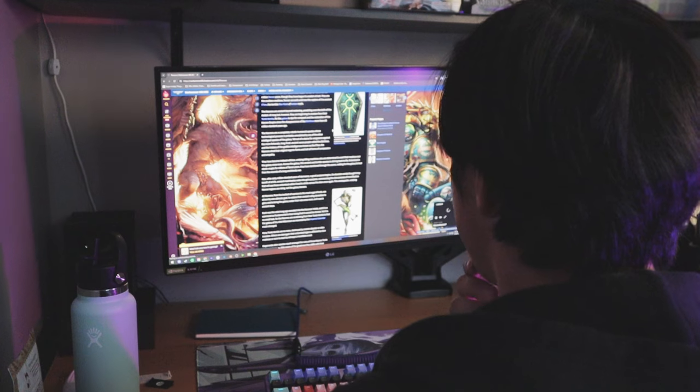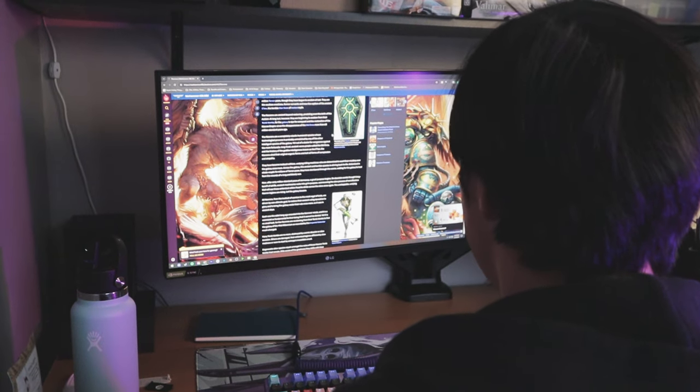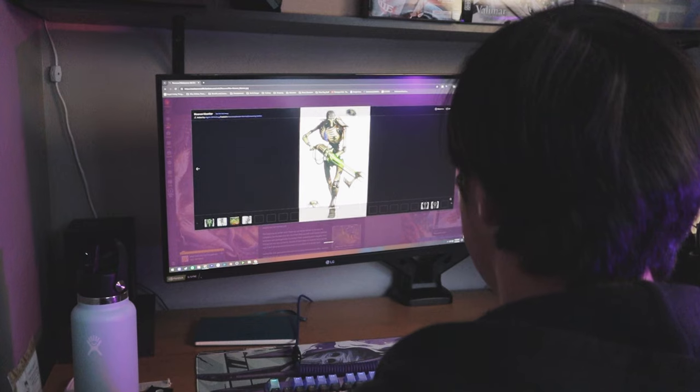Learning to film miniature painting has been super challenging — I won't lie. I absolutely rode the struggle bus the entire way through. Many times the camera would go off center and out of focus. I've been humbled to say the least. Anyway, my hope is that by just giving it a go and getting out of my comfort zone, I'll be able to increase my hobby skill set. So with that in mind, let's dive right in.